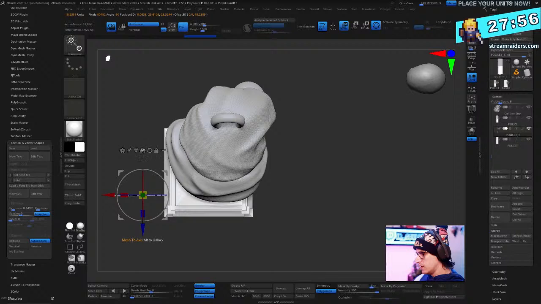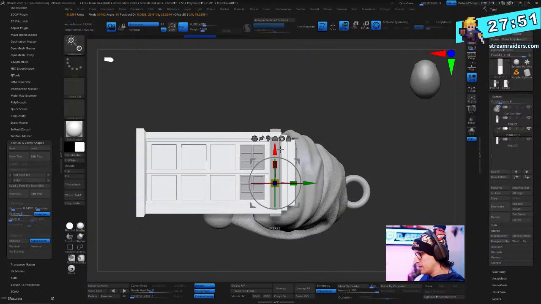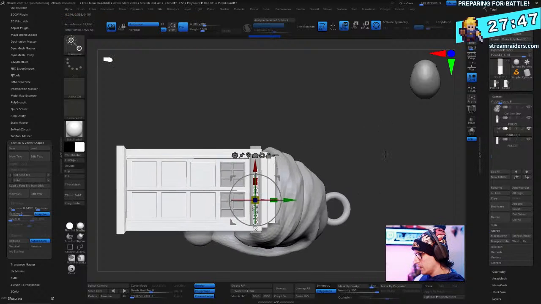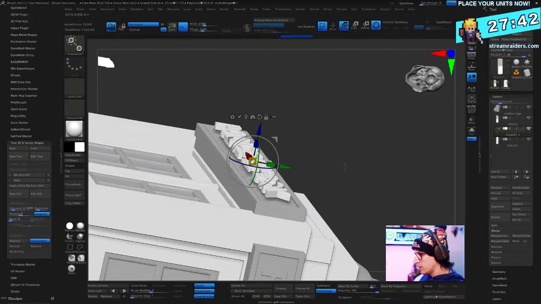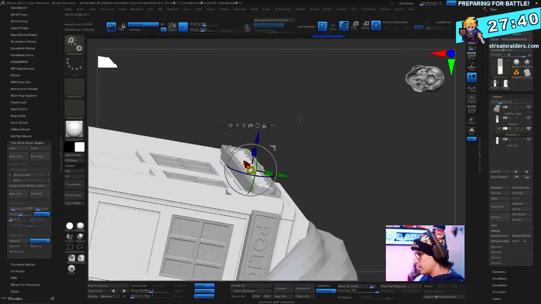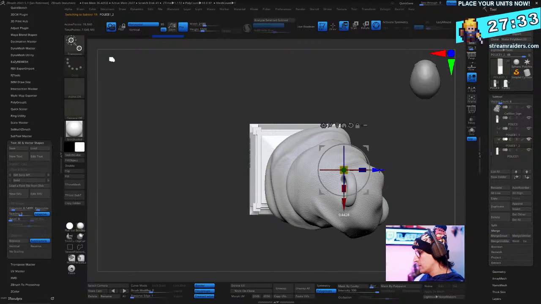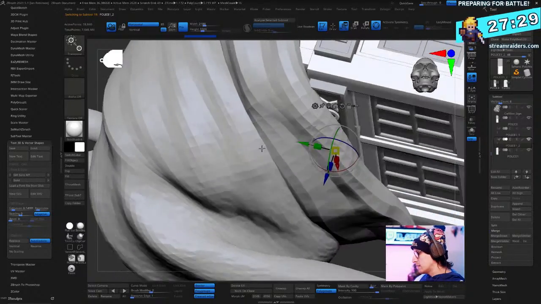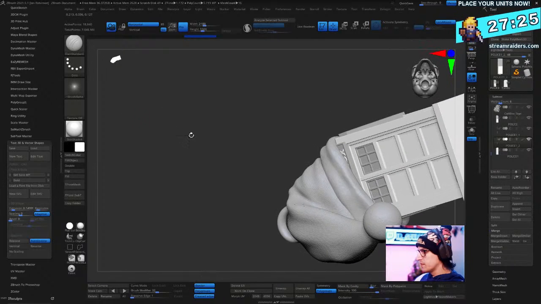Center. Line this one up. Touch. That's embedded. There we go. Control Shift D one more time. Rotate that around. And even though we're not going to see this one, it will be relatively there.